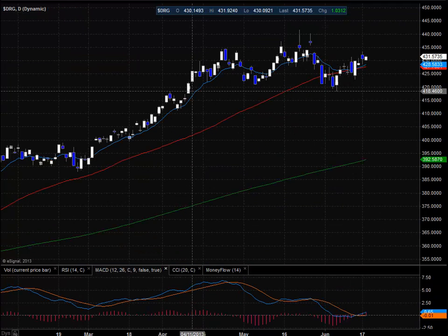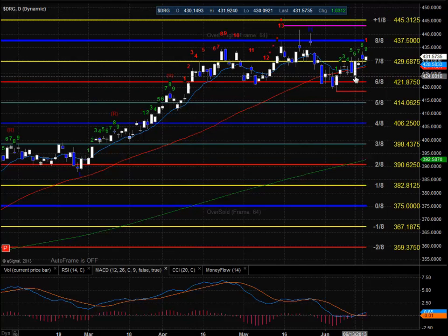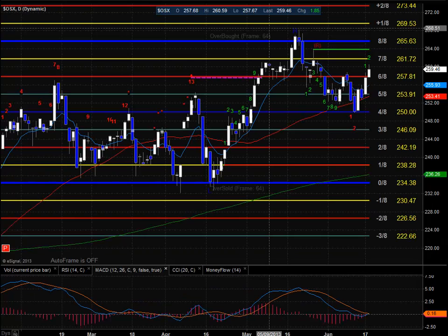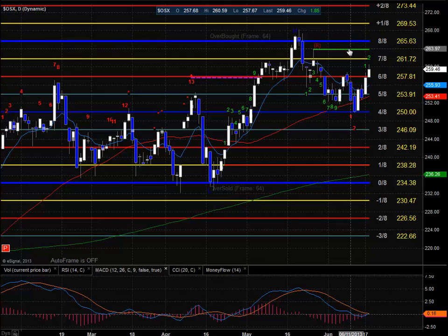The pharmaceutical index has definitely been very much in play. We're nine days up now on this little seeker run to the upside, so this is usually a spot where we'll want to pause or perhaps turn back to the downside. The OSX oil services were fairly strong again today. If we do continue to the upside, that static trend line at around 264 will probably come into play, just a little bit before the 8-8 level at 265.5 — the high from the number 3 candle, which is the high print of this 1-9 setup phase to the downside.